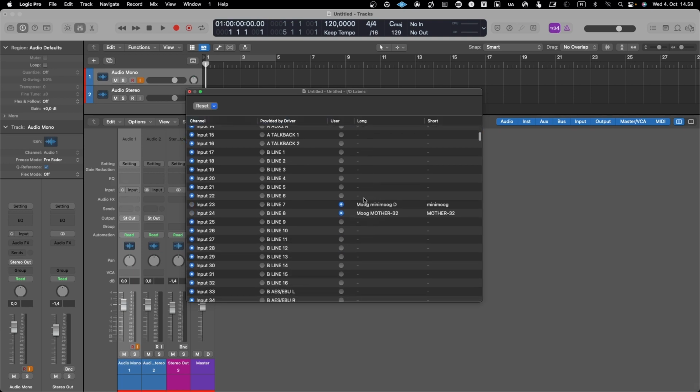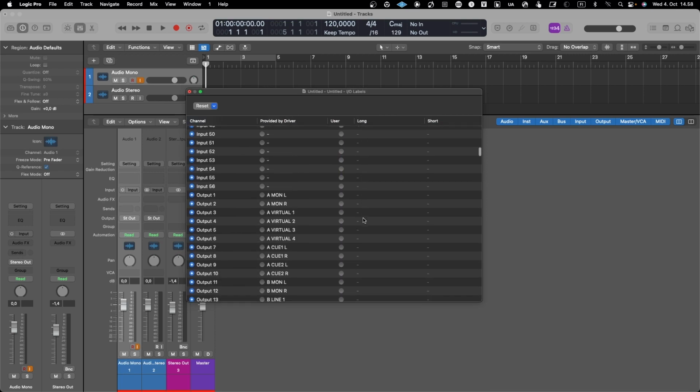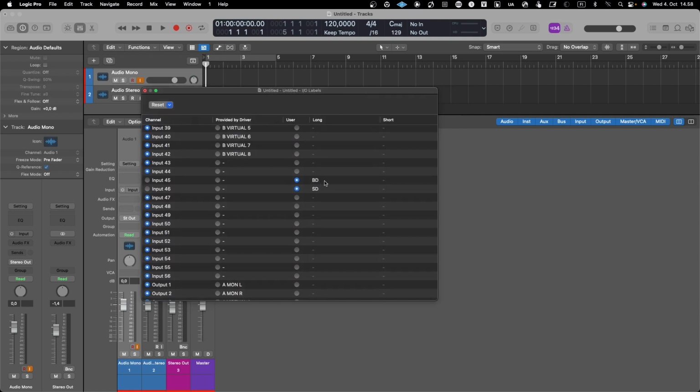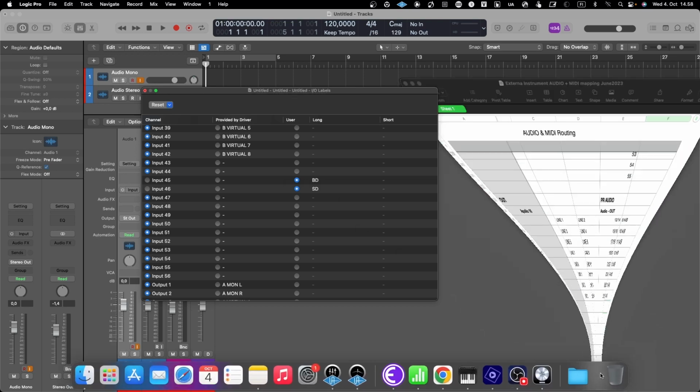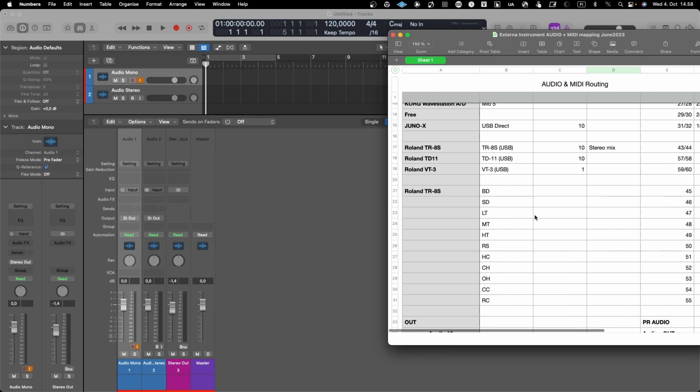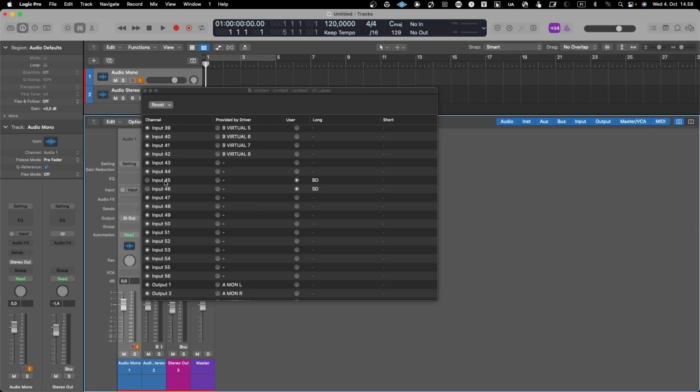Then again, I have these channels mapped, and for example, I mapped this from my TR-8S based on the seed sheet that I created, showing where I have my kick drum and snare. So I have just marked them over here.